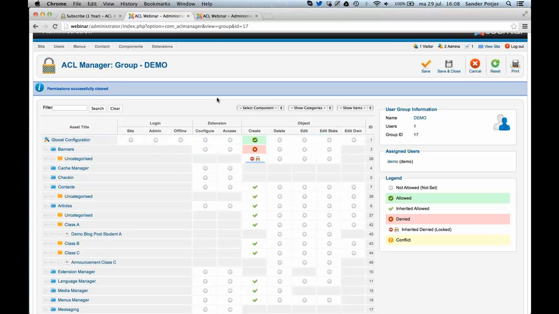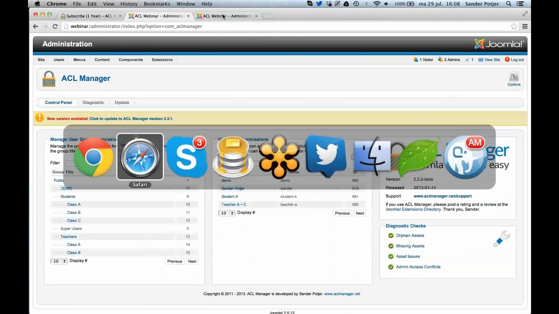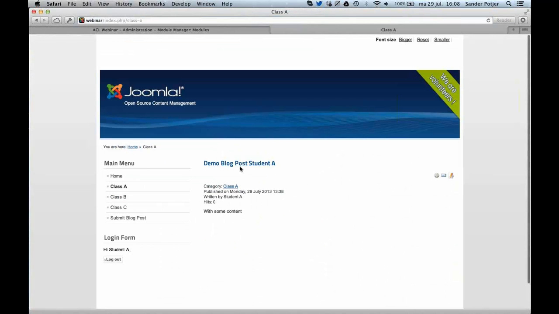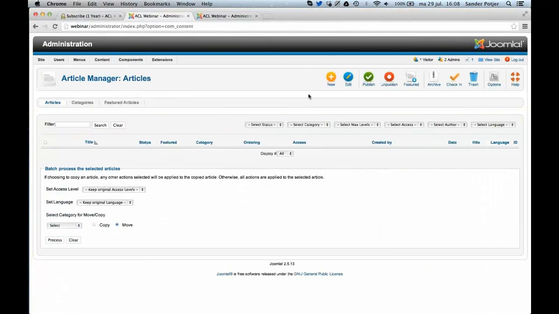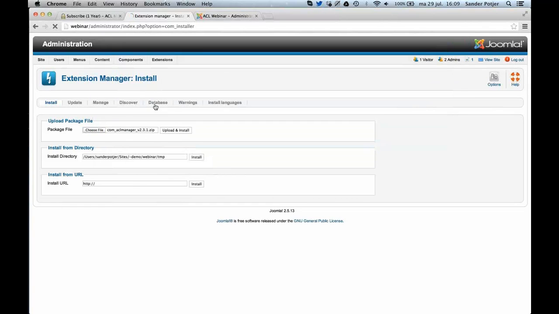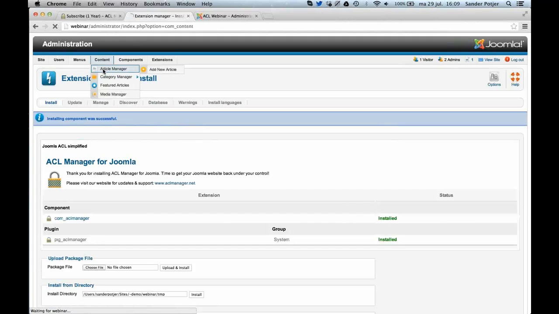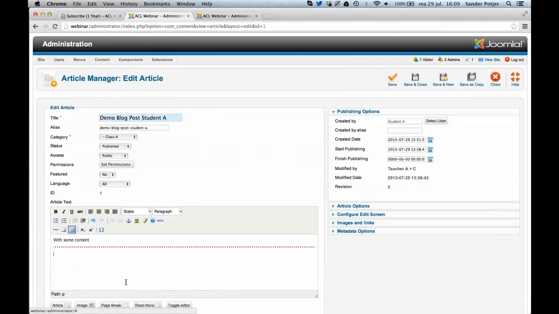And can I show that quickly? Yeah, let me try. So I have my site and I'm going to change the article. What a nice feature. Let me install ACL Manager, the normal version. Okay, so I have this, my students, adding a read more button. Going to add some content.